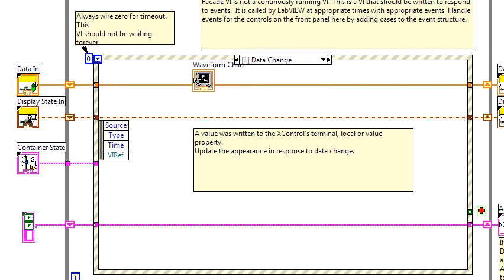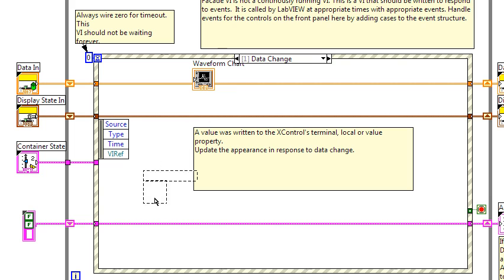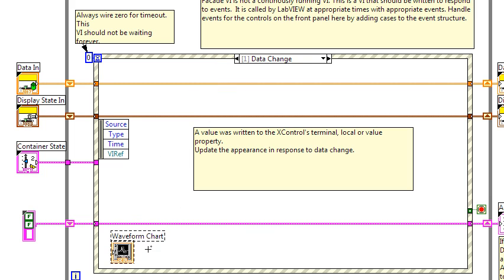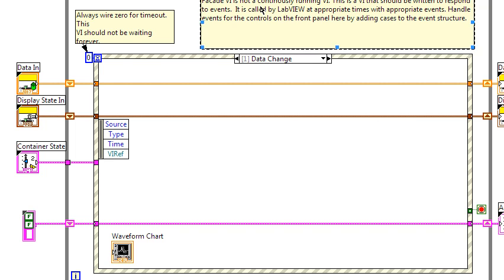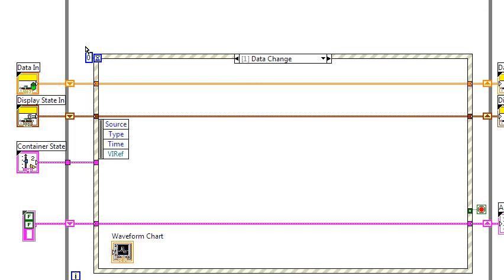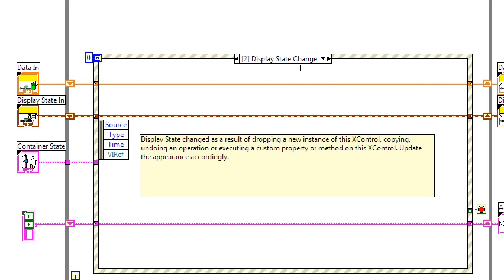In this block diagram, and particularly this event structure, is really where everything happens in an XControl. This control should always be an indicator, so therefore I'm going to go to the display state change event.